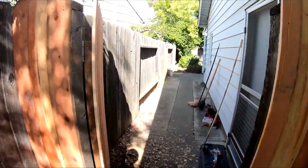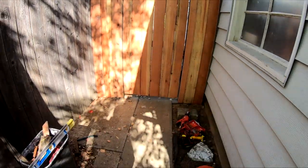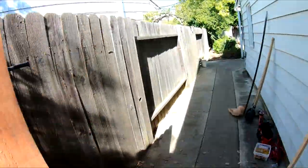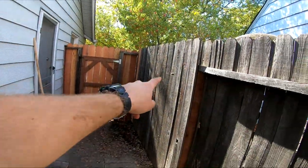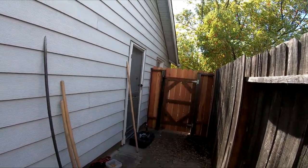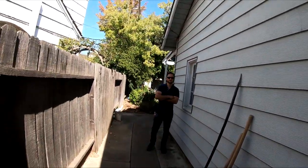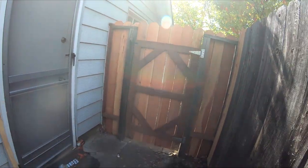Okay, this is how it turned out. Let's close this gate, see how it looks here. Dan completely built this gate by himself, so pretty nice. And then we replaced this section right here. Dan, how do you feel about your first gate build? I think it's good. You think it turned out all right? Looks good from here. It looks good for my house too. We'll see what the YouTubers say. What the people on YouTube rate Dan's gate. Yes or no? I'd say it looks great. Looks good. Looks beautiful. Yeah.